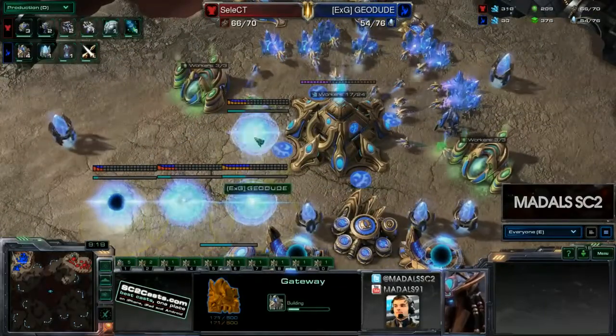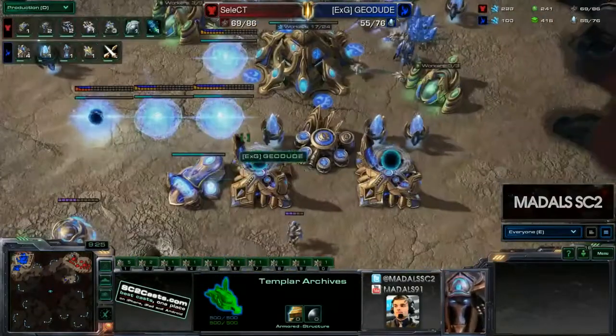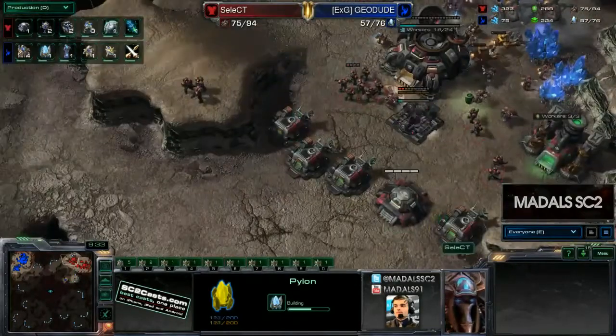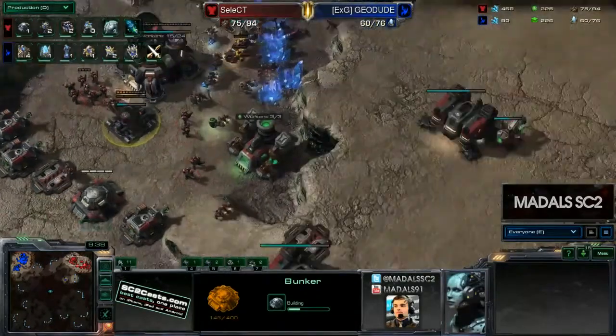As long as he deals with this next push that's going to be coming in. We've got 6 gateways, plus of course the Dark Shrine and the Templar Archive. Storm is finished. It's going to be awkward if DTs warp in. Even though there is a wall off here, it will require at least a scan. I'd like to see a missile turret on its way. Another bunker being placed behind this.